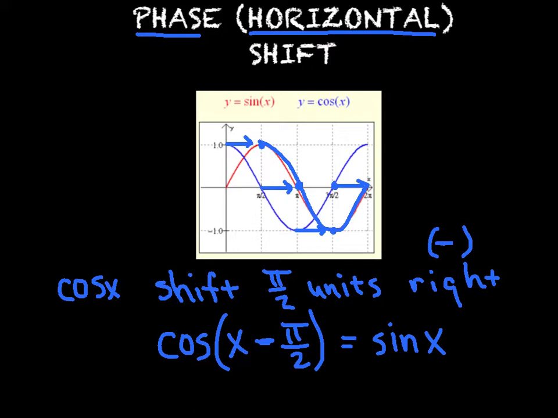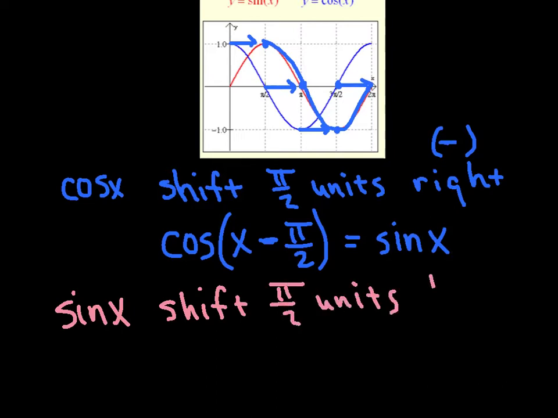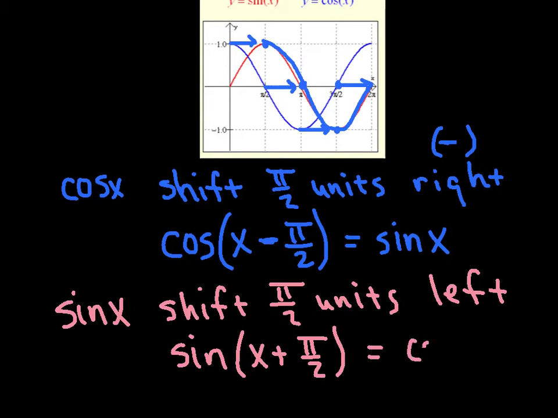We could also flip the scenario around and talk about could we move the sine curve onto the cosine curve. If you look at the red curve, it used to be visible, it's kind of covered up partially now by the blue line. I want to take the sine curve and I want to shift it backwards pi over 2 units to the left. It would now lay perfectly on top of the red graph. If I wanted to go left, I would say quantity x plus pi over 2, and that's now equal to the cosine curve perfectly. Anytime you want to go to the left, we're going to use a plus sign in there. It's basically just the opposite of what your common sense says it should be for horizontal shifts. That minus sign meant to the right, this plus sign meant to the left, and that's how we get those graphs to lay perfectly on top of each other.